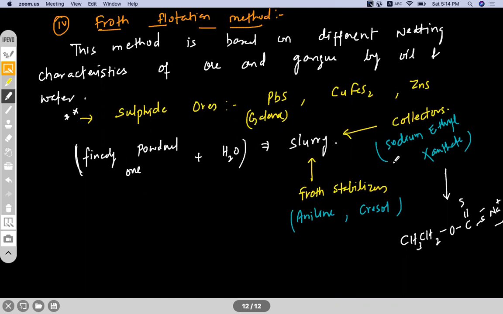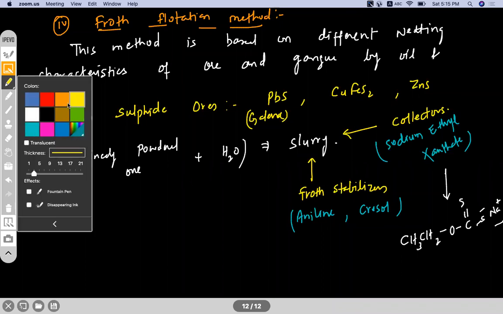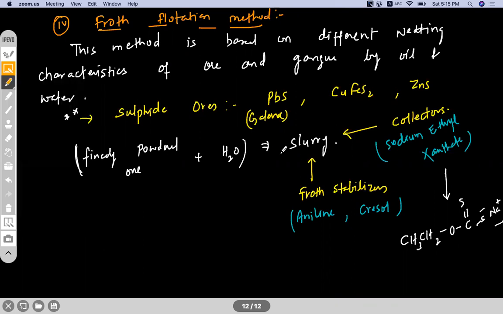Apart from this, in order to form a good amount of froth, we also add some oil into this, which we call pine oil. So we add what we call frothing agents, which can form froth. So it is a frothing agent we have. Mainly we use pine oil for this purpose. We don't have many examples, only this much you need to memorize. So pine oil we add in order to form a good amount of froth.